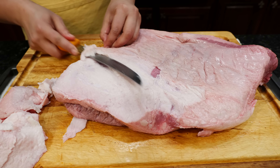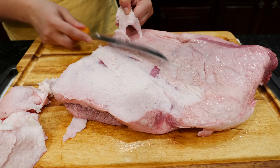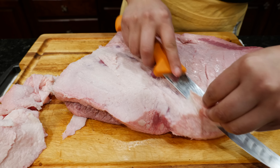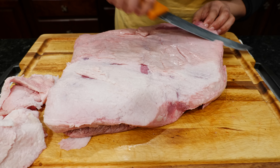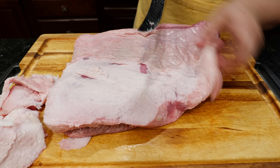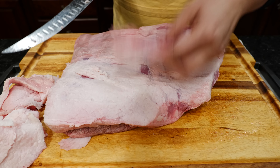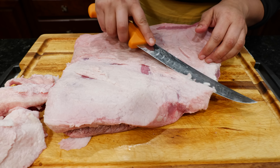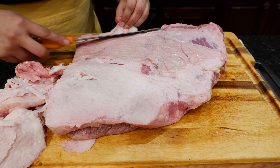I know some of you are going to want to throw this fat, but if you like chicharrones, don't. Sorry, I can't focus with all the smells of the spices. I'm really loving this knife — thank you, Cloud. Cloud got me a set of knives, and those of you that know me know that I need my appliances. The things I do to impress my man — can you believe I learned how to make brisket for my man?